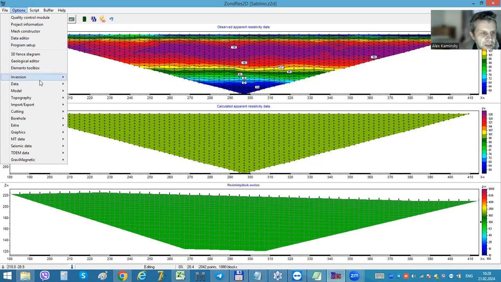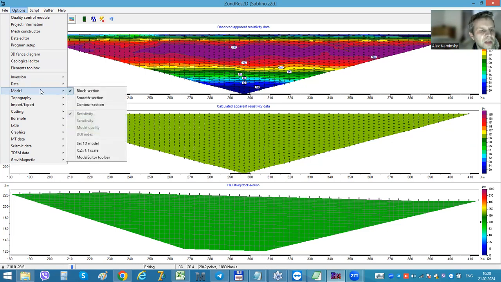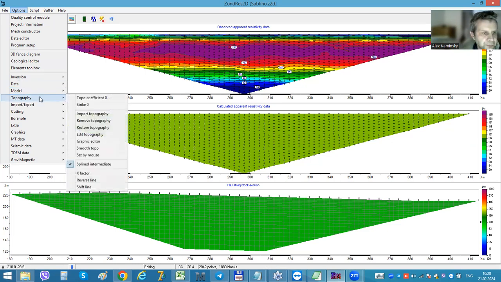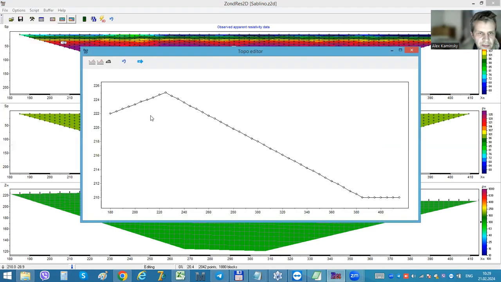There could be some spikes in the data, some errors, and you have a lot of data and you can't just edit every point in the table, so we can suggest this graphic editor.